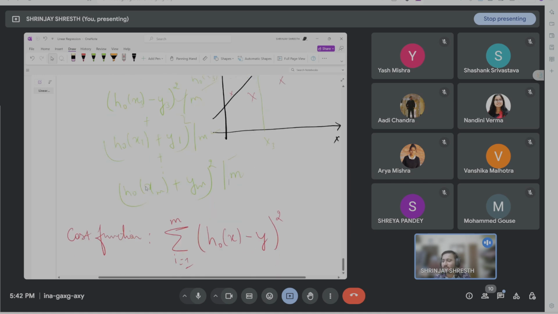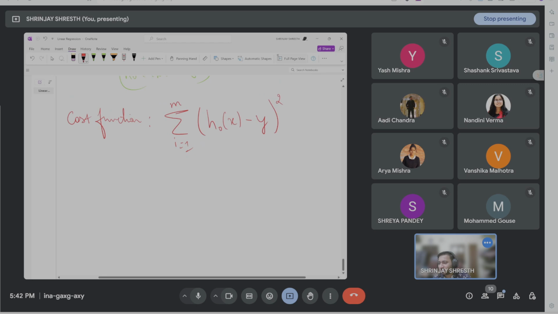So these are your errors, and you divide it by the total number of data points you have, so you'll get the mean error. So let me divide this whole thing by m, ठीक है? Let us divide it by m.